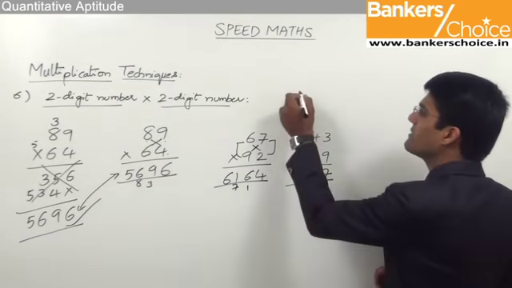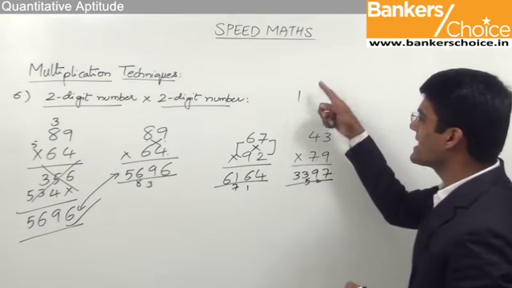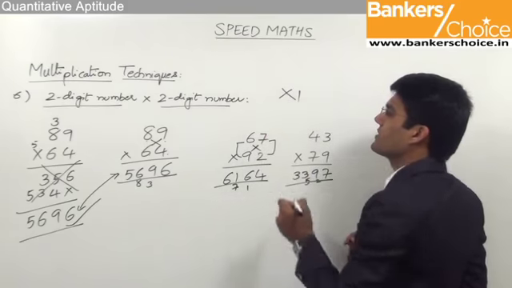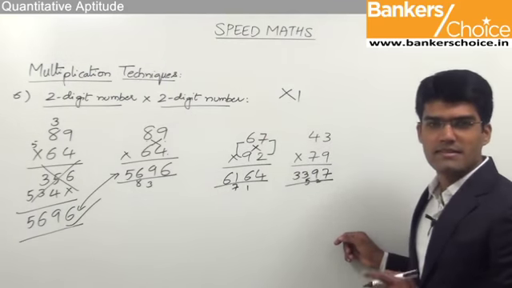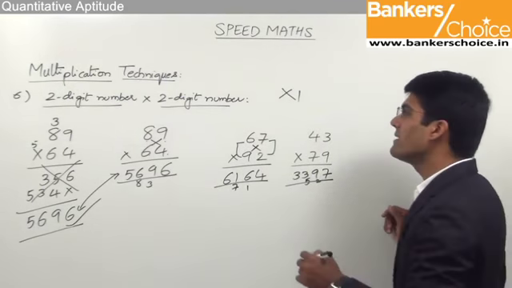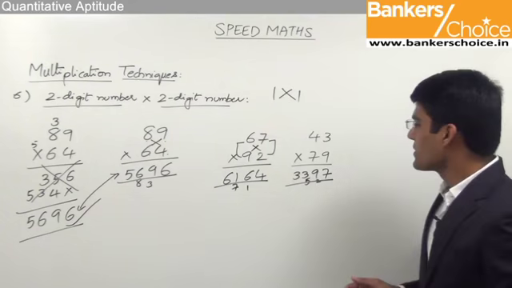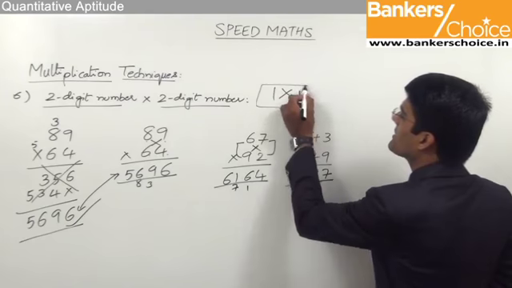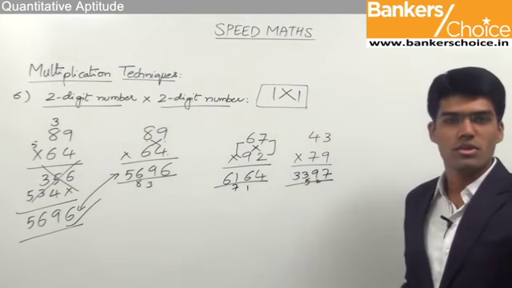The first step here is multiplication of units places. So that's like vertical multiplication. Second step is cross multiplication of units places and tens places. And the third and final step is multiplication of tens places. That is again a vertical multiplication. So in the first step, we do the vertical multiplication of units places. Second step is cross multiplication of units and tens places. And third step again is a vertical multiplication of tens places. So this is what will give us the answer for multiplication of two-digit numbers.